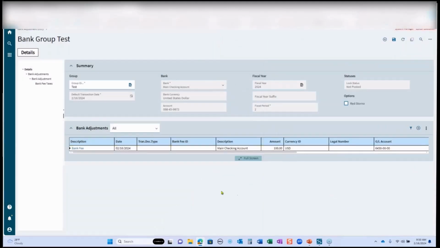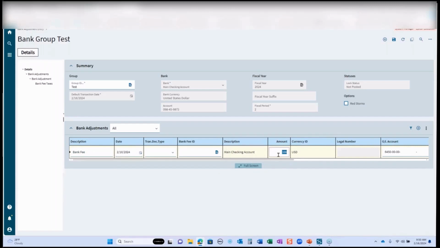And I don't see it coming up. That's okay. What this is telling me is that actually I just put a deposit in for $100, because this amount will be what's going to happen to the bank, not what's going to happen to your general ledger account code.